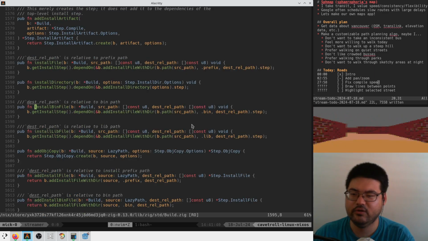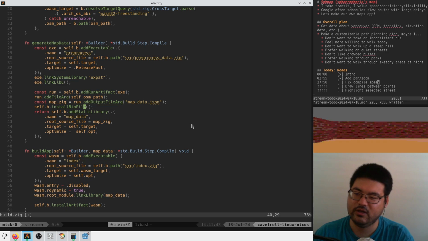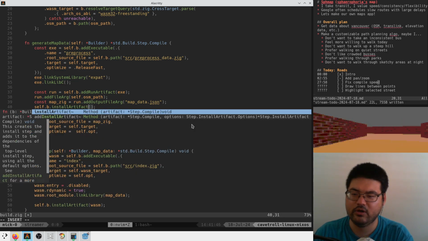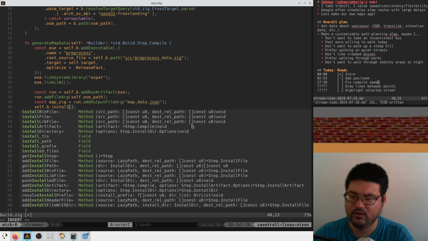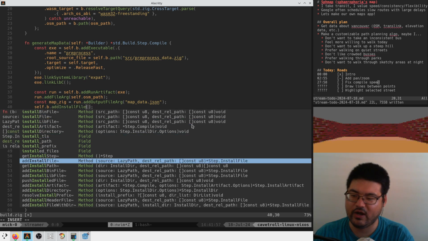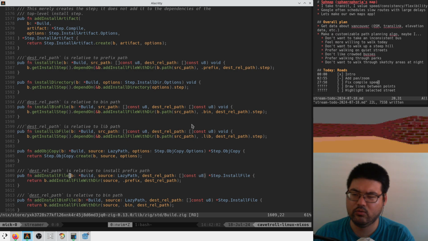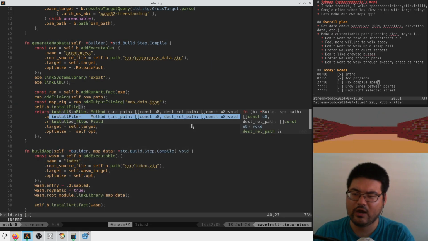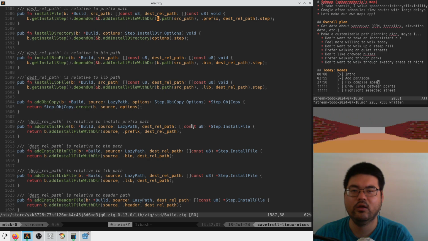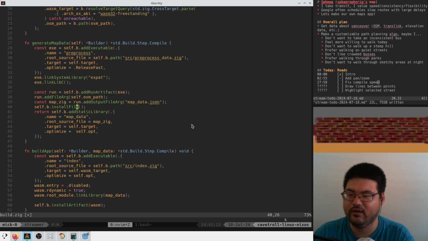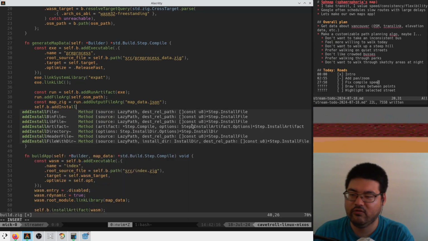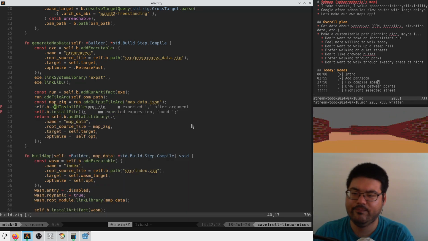What are the arguments this thing takes? Source path, dest path. Maybe install artifact is probably more what I want. Is there no install lazy path? Oh, install file. Add install file. So how come this does not take in a lazy path? Oh, it just assumes it's relative, which is not what I want. Okay, so we want to do an add install file, and we take in the map zig.